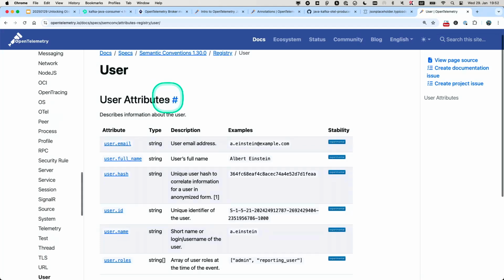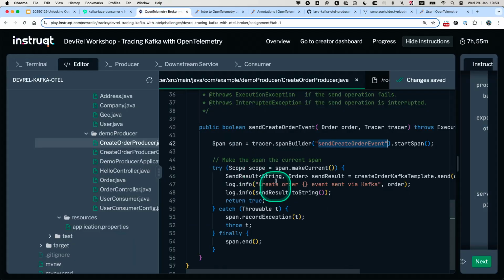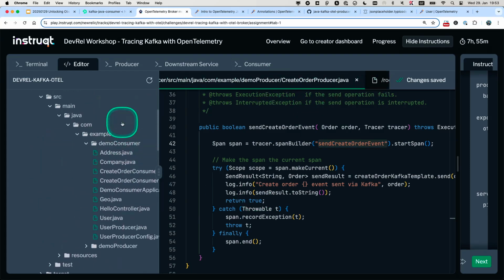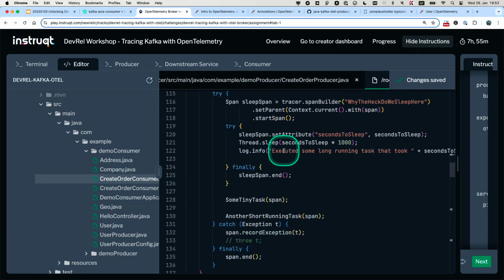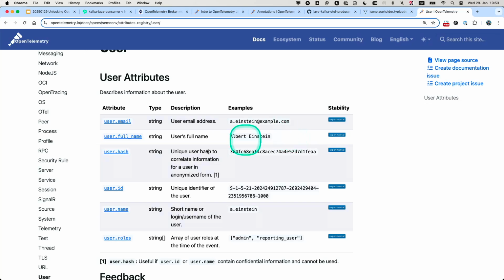So in this case, this consortium has defined how we should name things in our applications. If we add custom attributes, like the one that we have seen here, where I'm adding the sleep, the amount of sleep time that we're using, like this here, right? They have defined how a user ID should be named.